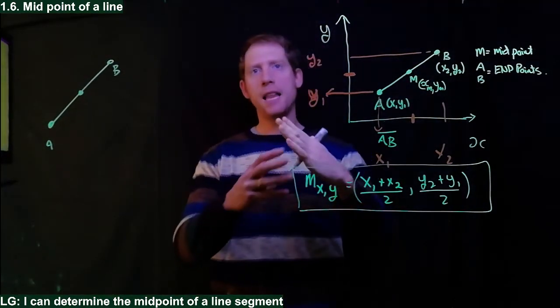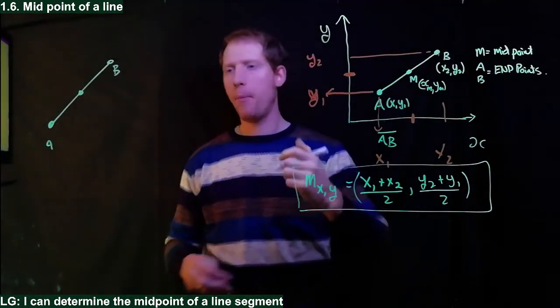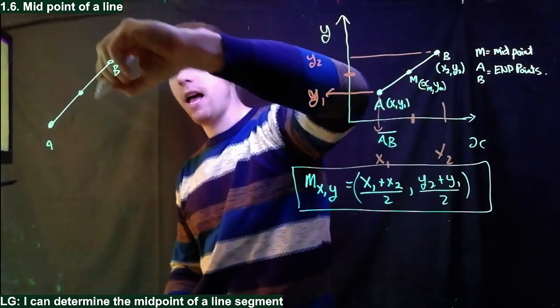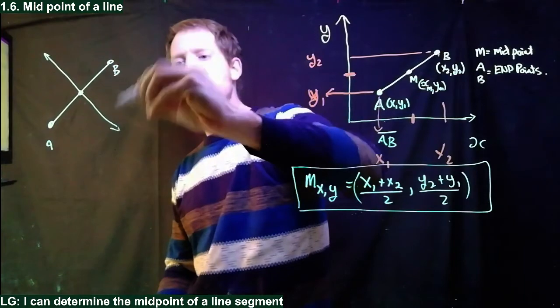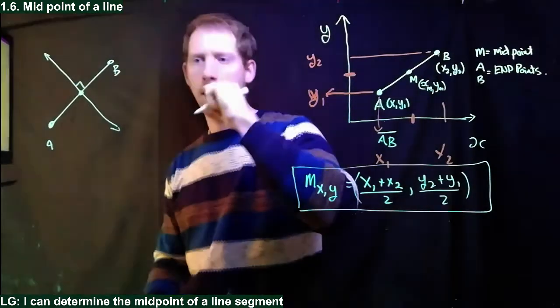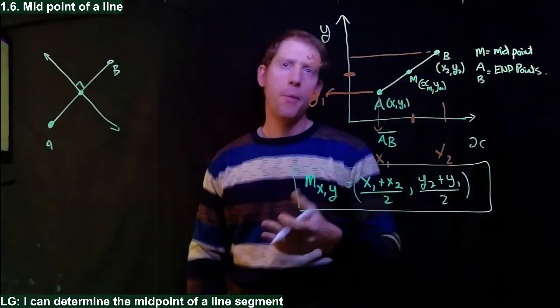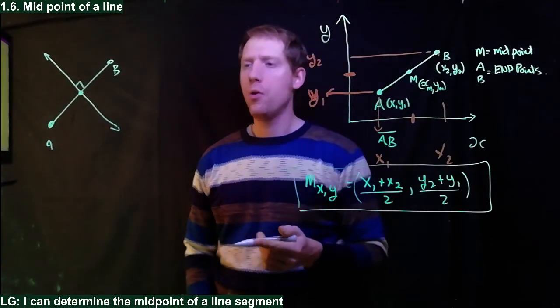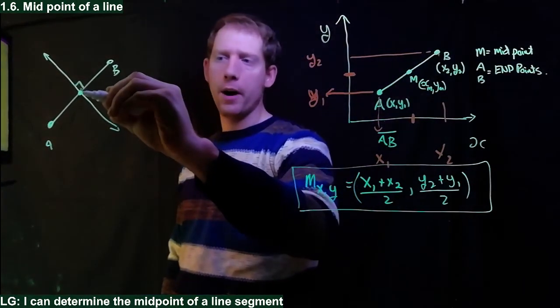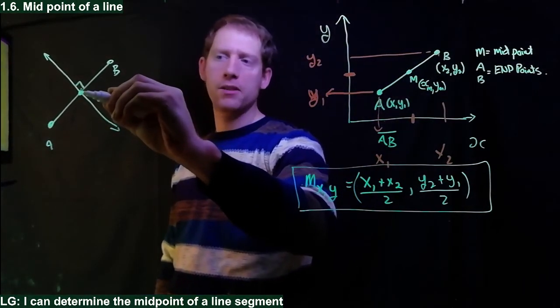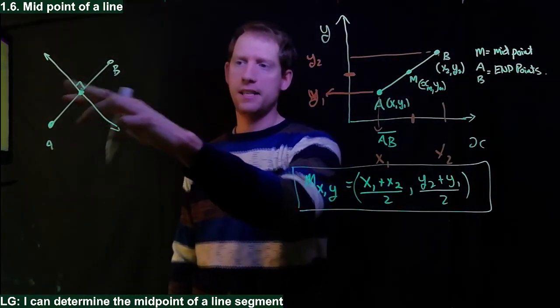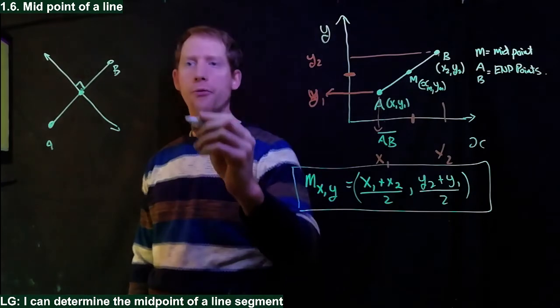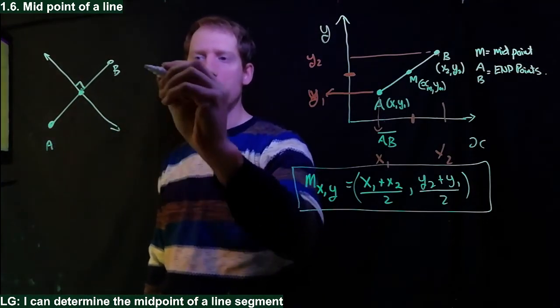You can actually find a bisect line. Now a bisect line is a line that is 90 degrees different than your other line. So if I had to find the bisect line you would find the midpoint, and that midpoint is the location of this line where they're the same. And you would have to find the slope, so from A to B you can determine the slope.